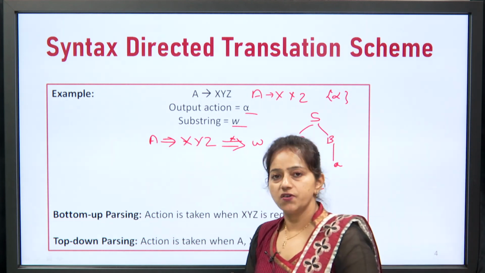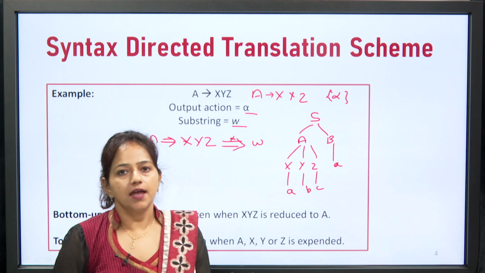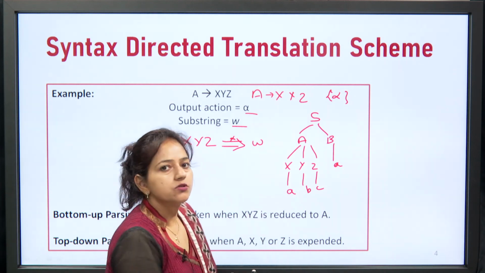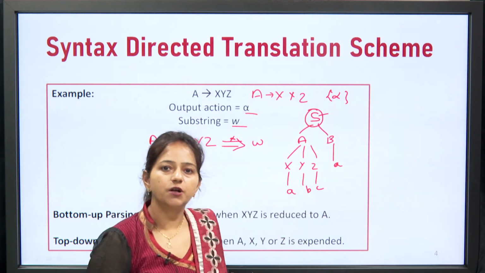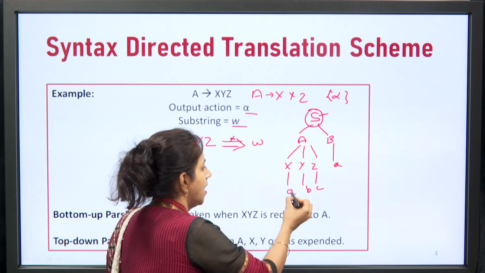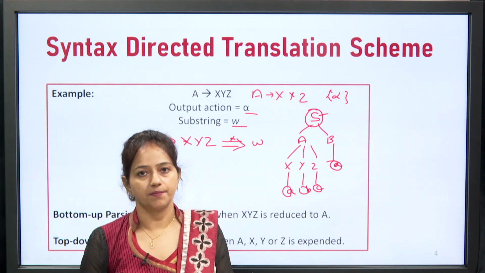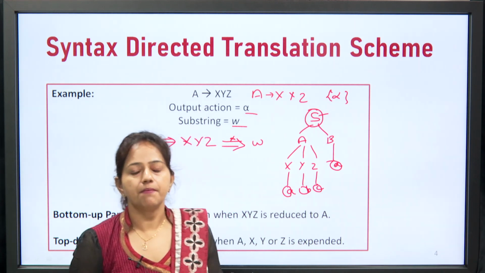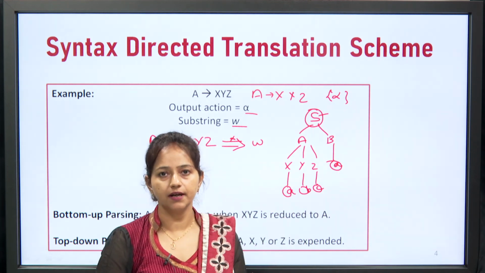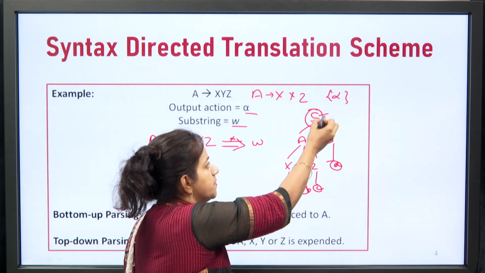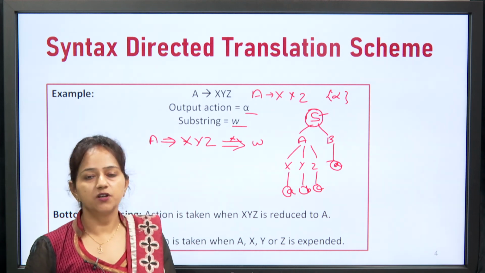We know that parsing is broadly of two types, top down parsing and bottom up parsing. In top down parsing, we start to construct the parse tree from the root of the tree that is marked with the start symbol of the grammar, and we end at the leaf nodes of the tree that are marked with the terminals of the grammar. In bottom up parsing, we start from the leaves of the tree that are marked with the terminals of the grammar and we end at the root of the tree that is marked with the start symbol of the grammar.